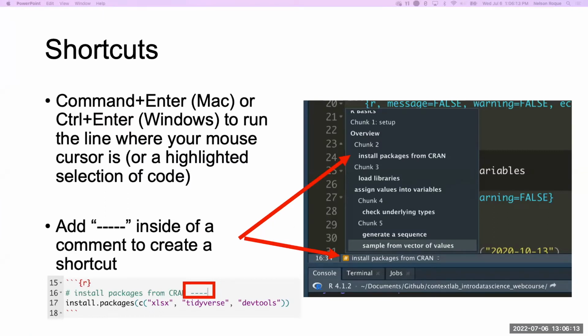Now, what I'm going to get into now are some really simple shortcuts before we get into the actual code in a few minutes. The first shortcut that I absolutely love is being able to press Command Enter, or Control Enter on Windows, to run a piece of code. I almost have a game in my head where I try to use the mouse as little as possible, so I've learned all the keyboard shortcuts. And this is one of my favorites.